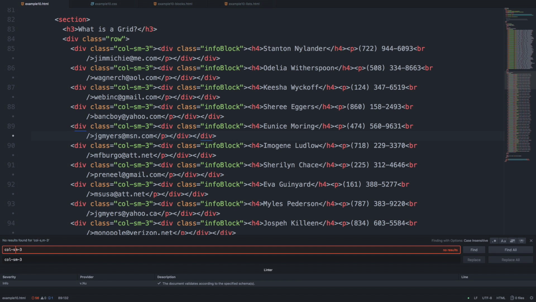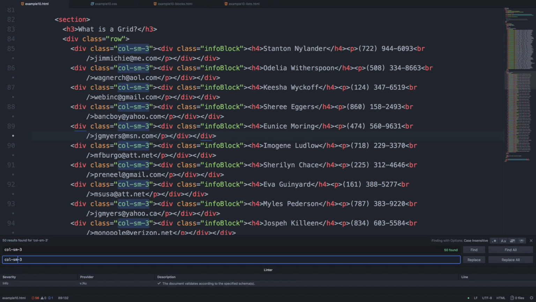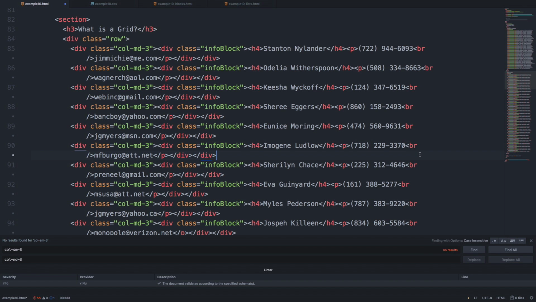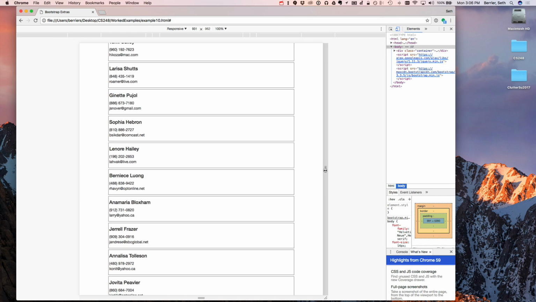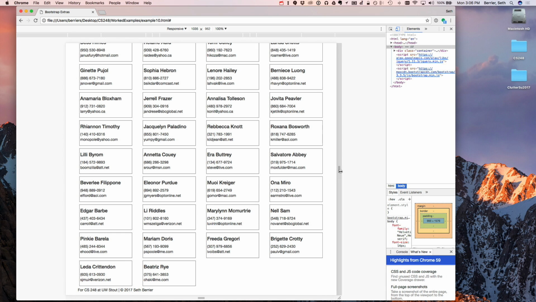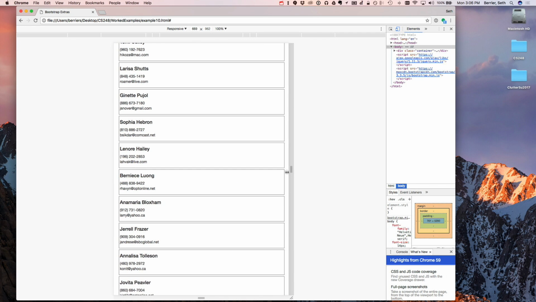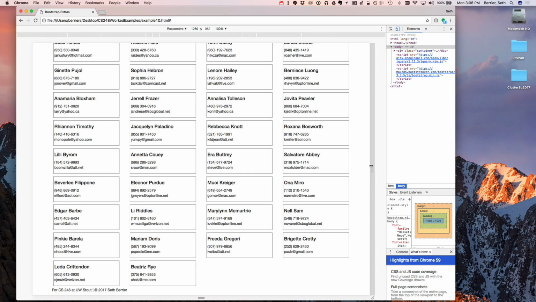Oops, I can't type here. So we're going to search for everything that's col-sm-3 and change it to col-md-3, MD. Replace all, save, and refresh. So I don't see anything different at first, but remember, previously as it went from laptop to tablet, that was where it changed. Let's see what it does now. It changes much sooner. It's not quite in line with the change from laptop L to laptop, but it is still pretty close to that. And so it changes to top to bottom sooner.